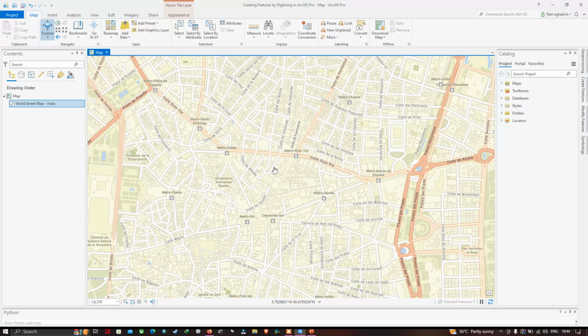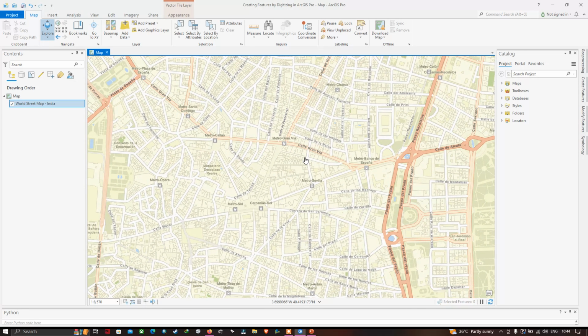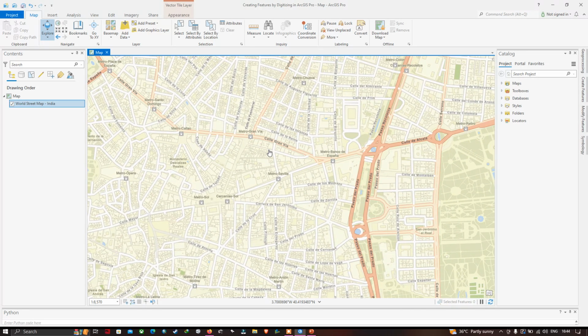It might be either a point, a line or a polygon. So now let's get started on how to digitize different features in this study region, like for example points, line and polygon. For example, let us consider this metro as a point. We have different metro stations in this study region. Let us consider them as points, and the roads here as a line feature.